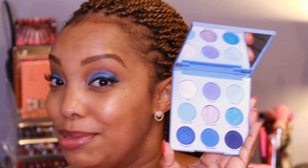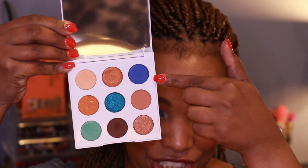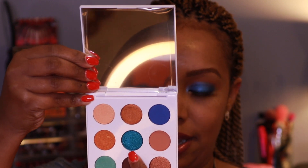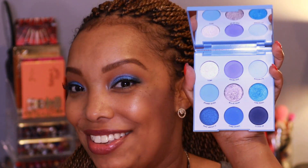I'm holding up the Mar palette to show the difference — this is why we were asking ColourPop for a blue monochromatic palette. Mar only has three blue shades: L Ray, Gridlock, and My Way. Everything else is very brown. Blue Moon serves all the blue mattes and it's completely blue. I did two looks to show how to use it as a complete palette and also as an accent palette — because you might not want to go all-blue every time but can still bring it in with warm neutral transitions.